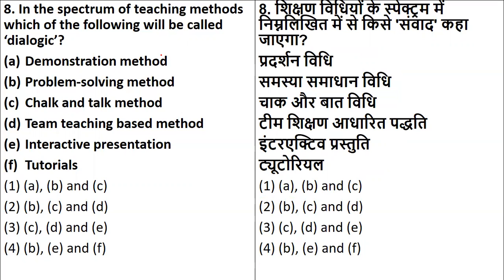So whether it is demonstration, problem solving, chalk and talk, team teaching, interactive, or tutorials, from the given options the one which stands to be dialogic is problem solving. Yes, it is like two-way, as I said. Next is team teaching, and then the interactive presentation, and next we have tutorial. So interactive presentation, tutorial, and problem solving, they are a part of what? They are a part of the dialogic method, that is, the two-way communication method.